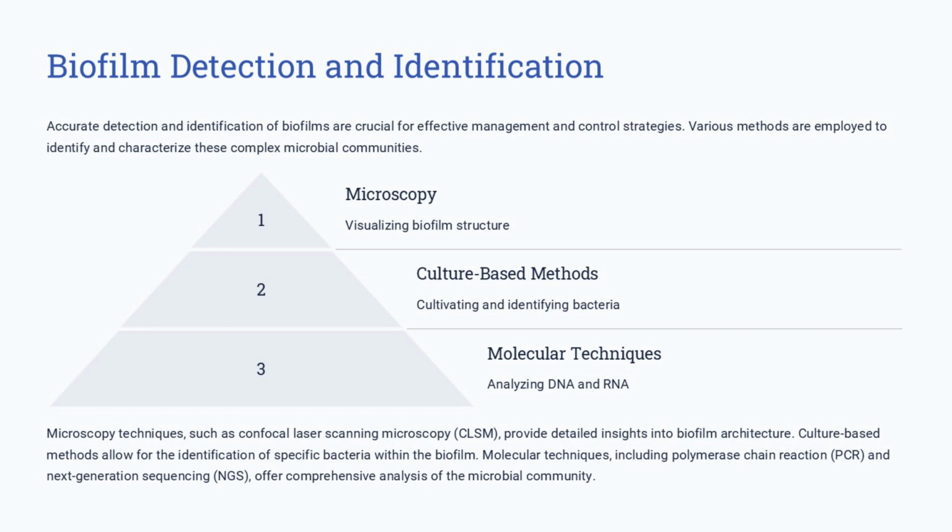Microscopy, such as confocal laser scanning microscopy, allows us to visualize the detailed structure and architecture of biofilms. Culture-based methods enable us to cultivate and identify the specific bacteria present in the biofilm. Molecular techniques like PCR and next-generation sequencing provide a comprehensive analysis of the microbial community within the biofilm.